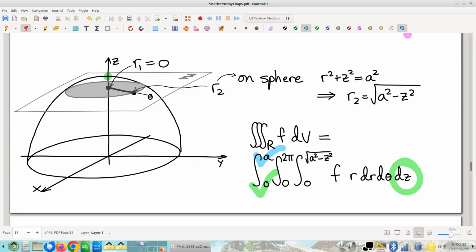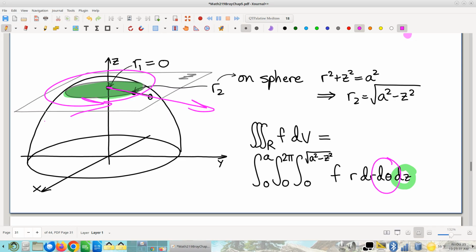All righty. So with that set, we're going to fix a value of z, in other words. We're going to confine our attention to this z slice. Now let's think about the theta bounds. This is kind of an easy one, because theta slices are just kind of like this, and they pretty clearly just go all the way around. And remember, this is one that you want to have locked and loaded and ready to go. All the way around means theta goes from 0 to 2 pi. So again, these bounds are nice and convenient in this case.